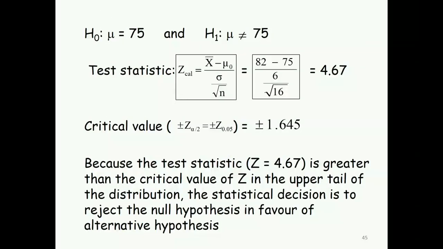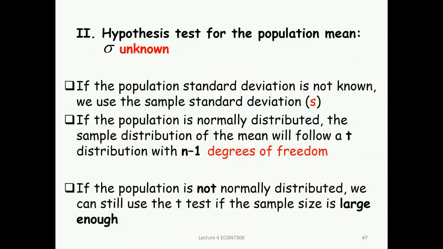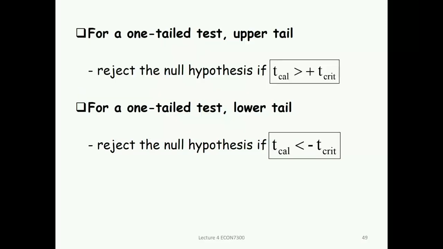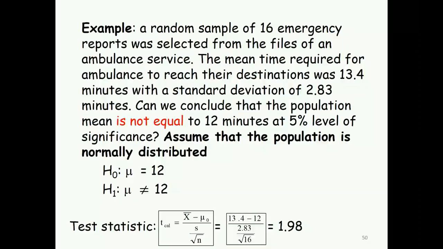Because this is very huge. Now it is unknown. The unknown, it is very simple. We apply a t-test. Don't forget the degrees of freedom. The only thing that makes it a little bit different is how do you find the p-value? The rest is the same thing. You find the critical value, you reject or not reject. It's the same procedure. The same formula would apply. Nothing is changed. This is all the same as the z-test, but let's go to the question.